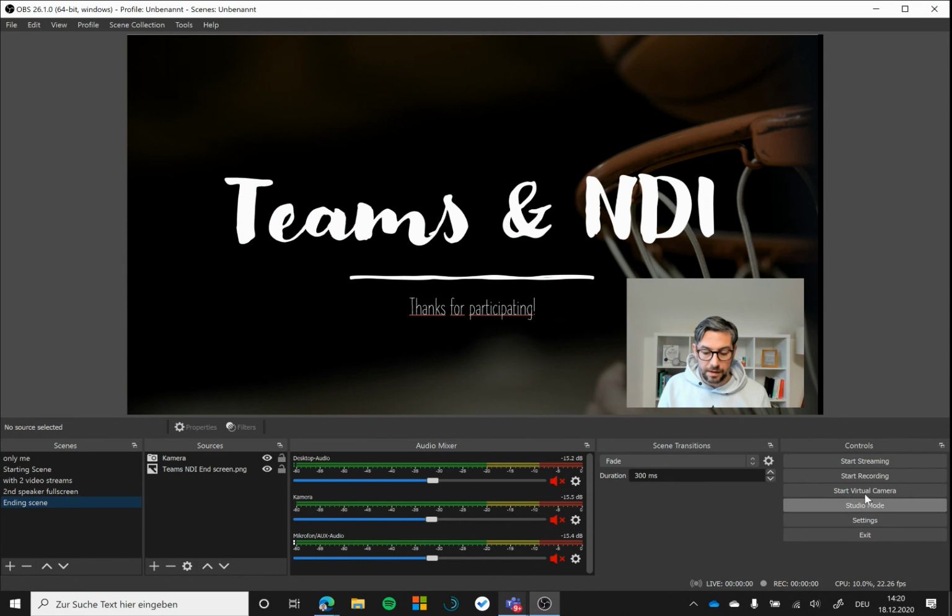As you can see on the right side here in OBS, that's what I mentioned. You can start the recording, you can start the stream, whatever you want to do. And basically, that's all. It really sounds much more complicated than it is. And that's what I like about NDI. It gives you a lot of functionality, a lot of possibilities, but it's very easy to do. Once you've done it one or two times, you can do it whenever you want. Just inform all the people in the call, because if you're going to record, you have to let them know. And otherwise, yes, have some fun.